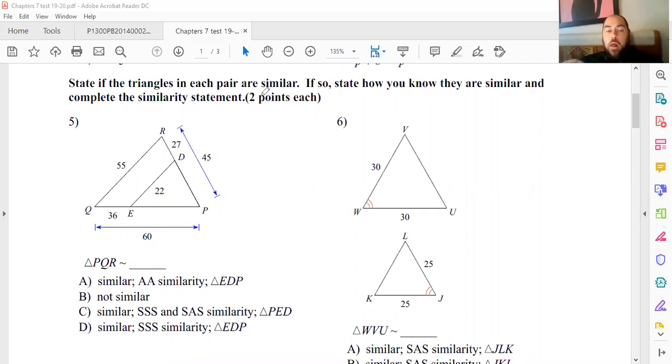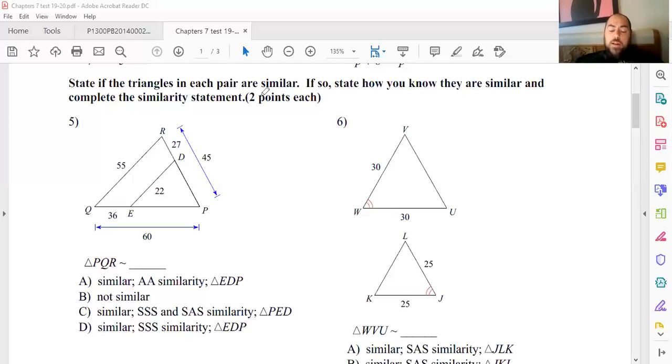Now remember, similarity means same general shape and proportionally the same. So all the angles are the same, and we have side similarity, side angle side similarity, and angle similarity. The reason we don't specify angle side angle is because if we already have two of the angles, then the third one is true, because in a triangle, if all of the angles are identical, then the two triangles have to be similar. You guys should have this in your notes.